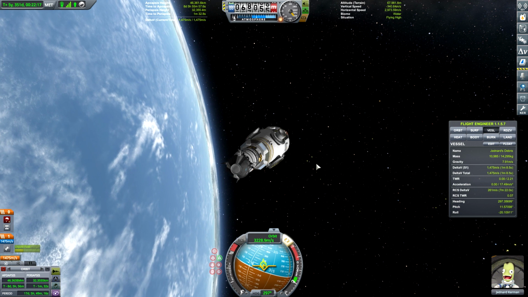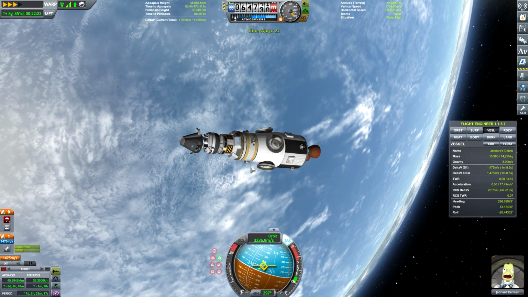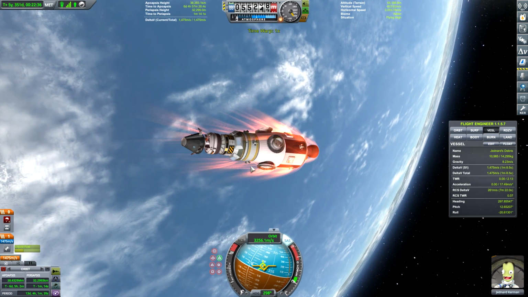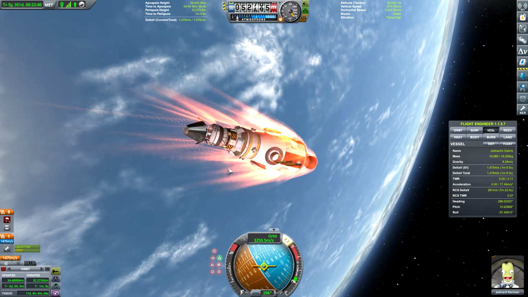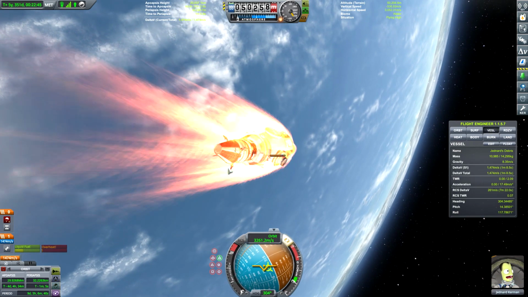We're coming in. We are coming in. We're going to see if we can survive re-entry with this thing. We got lots of DeltaV left. Not lots, but we got plenty. Plenty to afford us some slowdown if we need to.